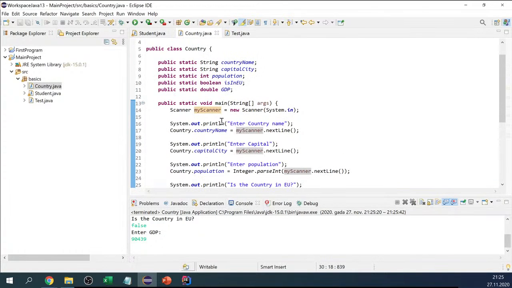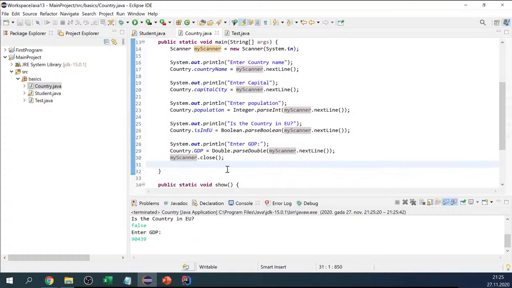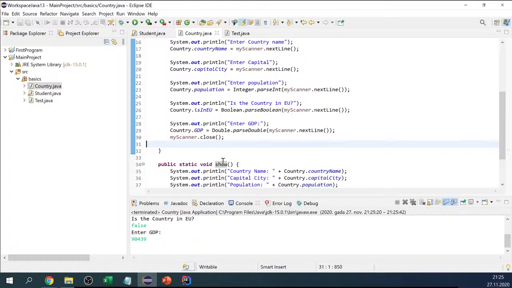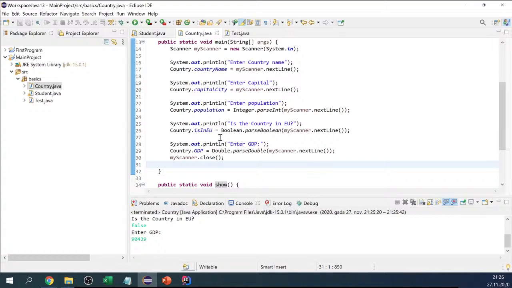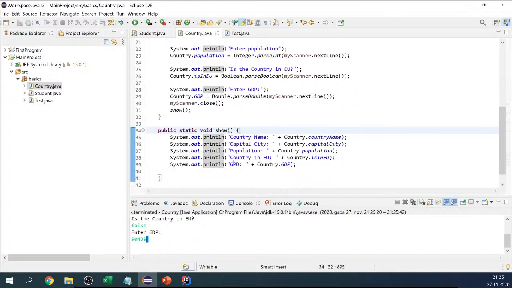And as you can see, nothing happens. Why? Because in this method main, I haven't called the method show. I never called this method show. It is in my class, but it is not called from the main method. That's why nothing is shown here. If we call this method, it will be called, and this will execute the code located under this method.